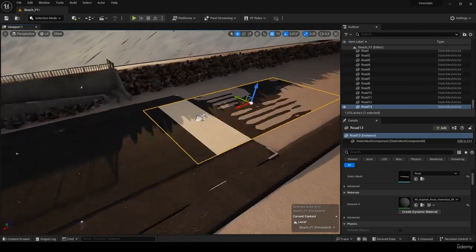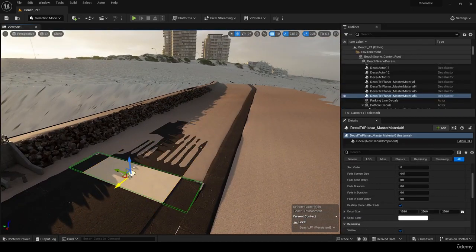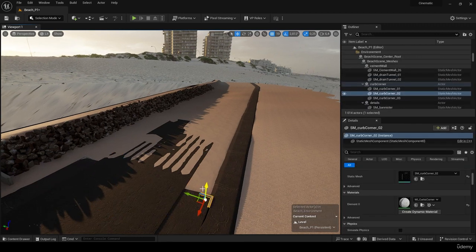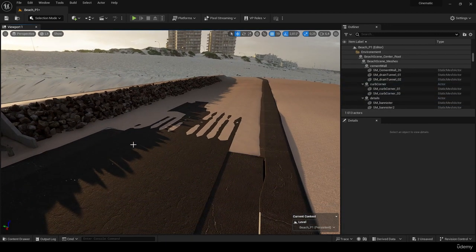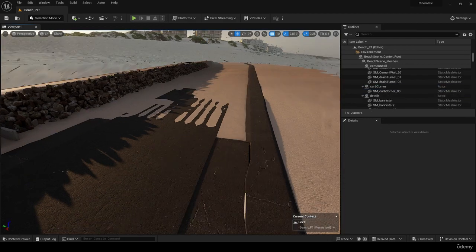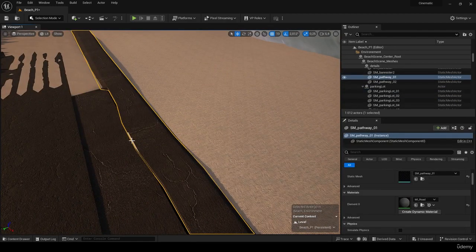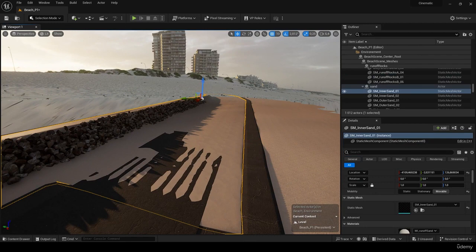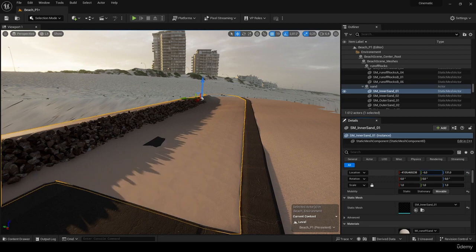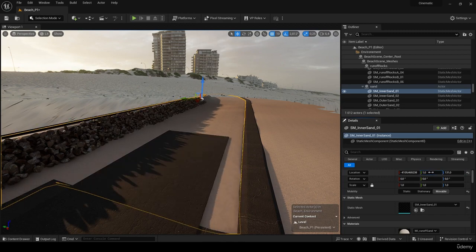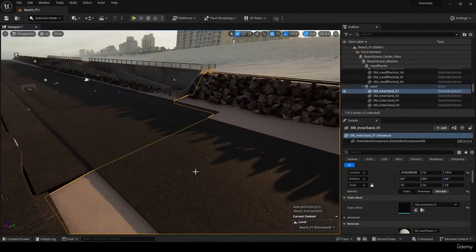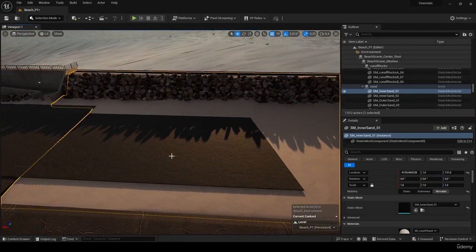Okay, so here we have another decal which I don't want. Okay, this one too. These curbs will be deleted. Okay, this is sand, and I will move this a bit like that. Perfect. And continue with the road here.